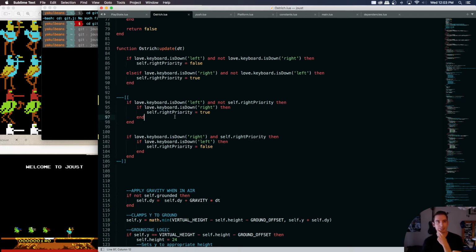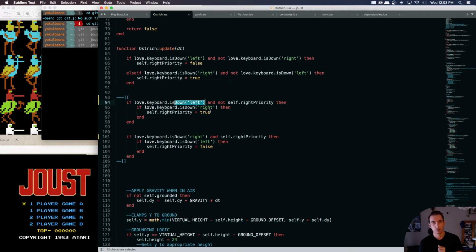So we can say something like, if left is down and counter is 1, or if left is down, increment counter by 1. Then if right is down and counter is equal to 1, then we set right priority. Would that be any different?